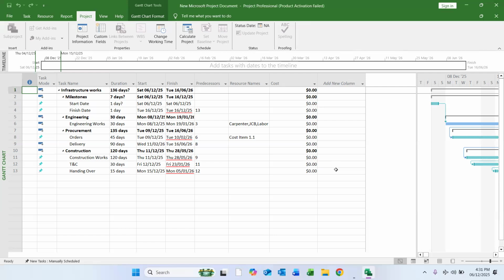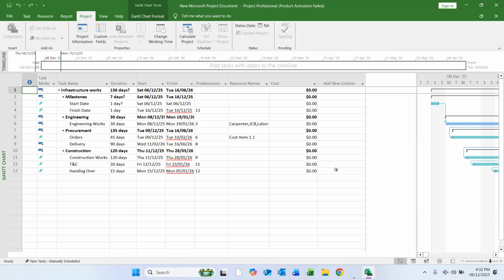Is it okay if we go for 6 p.m.? 6 p.m. is okay? In the institute. Yeah, it's okay. Yeah, 6 p.m. tomorrow. So we will have a face-to-face session at 6 p.m. But please bring your laptop with activated MSP.